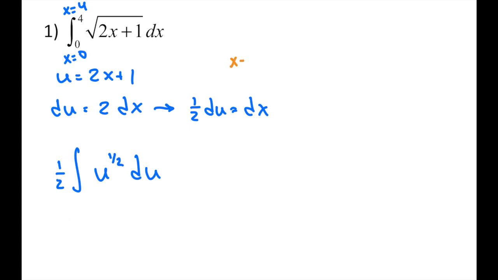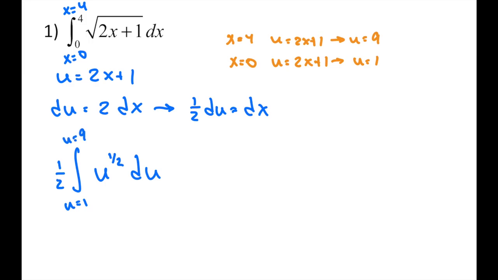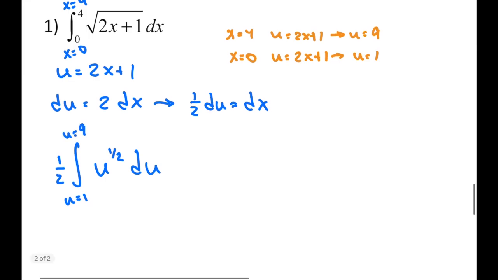Now, if x equals 0, well, u is 2 times x plus 1, giving us that u is going to be 1. So instead of using x equals 0, I can rewrite this and say u equals 1. Before, x is 4. So instead of having x equals 4, I know u is 2x plus 1. That's going to give us u is 9. So I can rewrite my integral, changing the bounds in terms of the new variable. Then it's one less step, so I do not have to back sub in terms of x. I still can back sub in terms of x, but now I can keep it in terms of u.